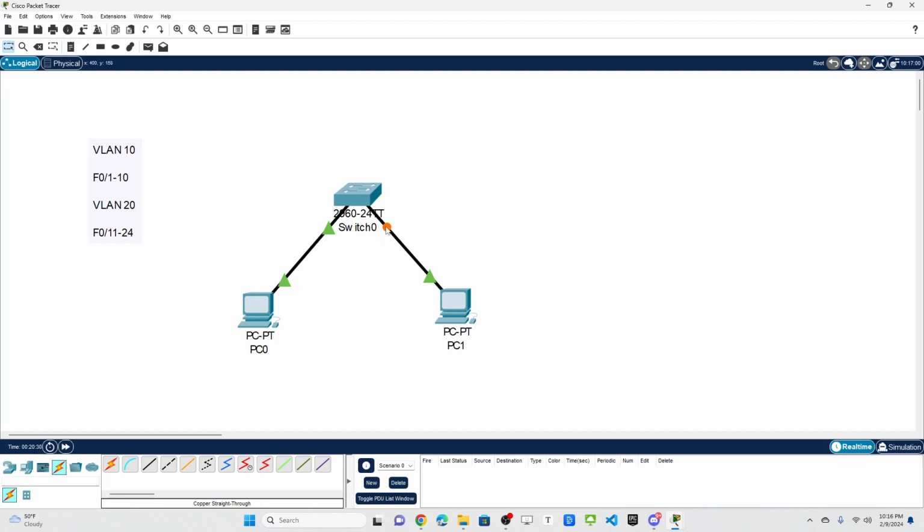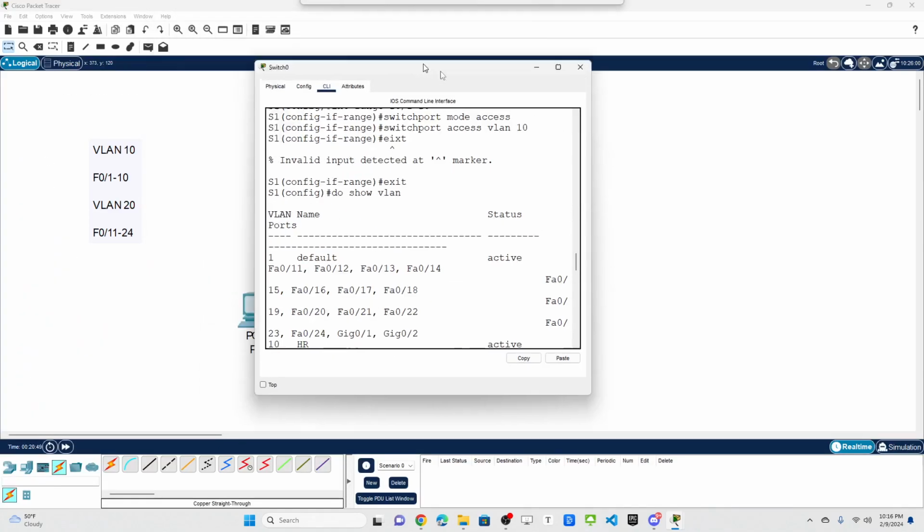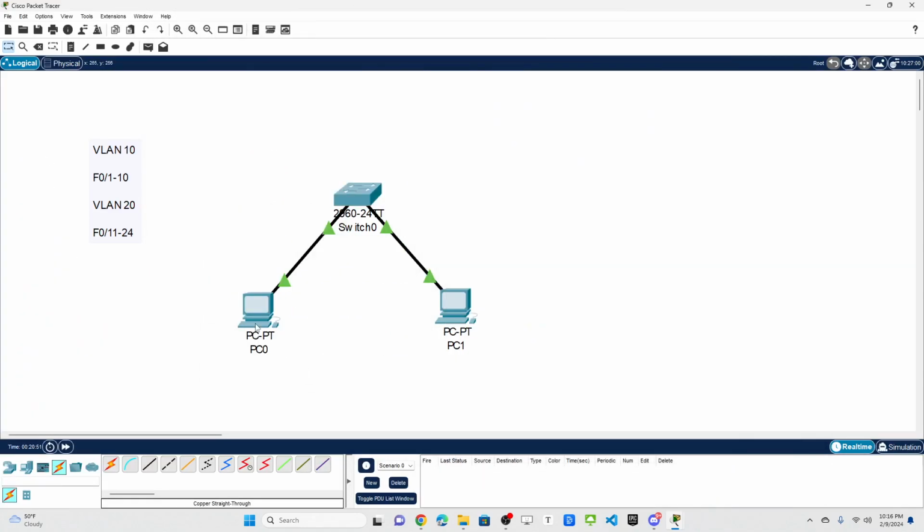Notice how the port status changes when you move a port. We are going to now set the IP address of these systems. They're going to be in two different networks. And ultimately, we should not be able to ping between them. Even if we gave them IP addresses in the same networks, they're in different VLANs, so they shouldn't be able to connect to each other.